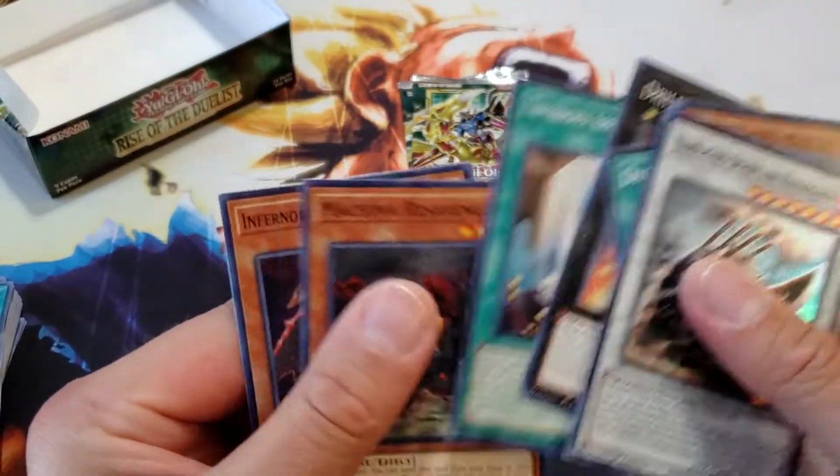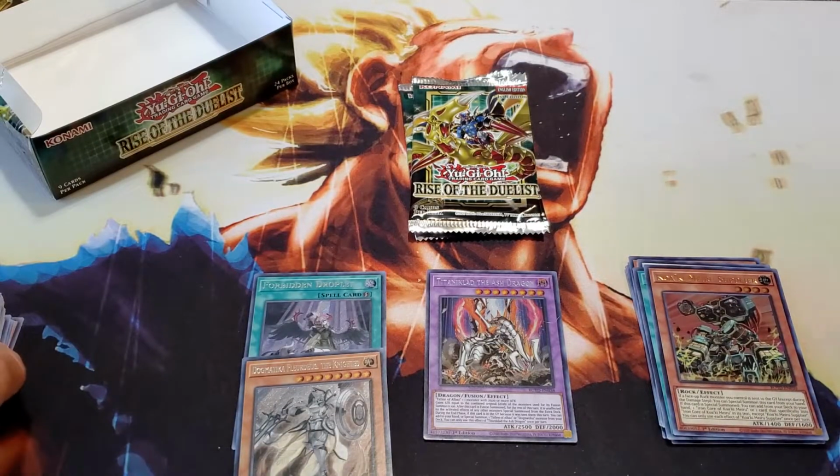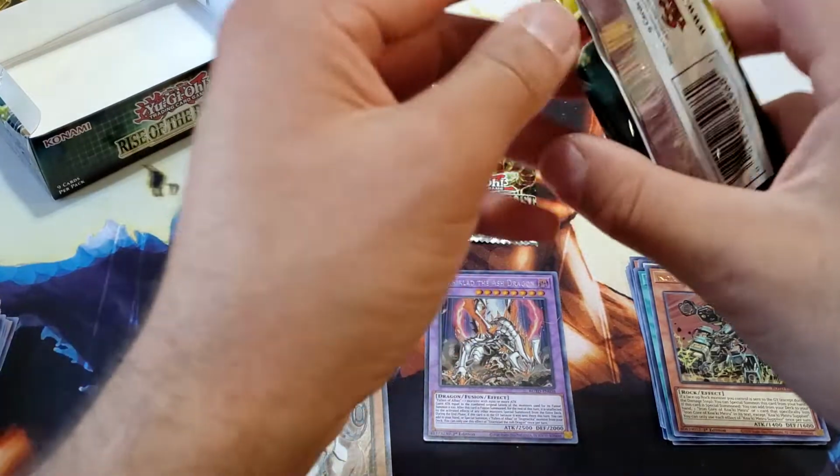Love him or hate him, I know what Sam from Team Samurai X1 means. Because I can smell them from here. I don't have to smell them up close, but I can smell them from here. I'm like, wow. Fresh Yu-Gi-Oh cards. They smell different.